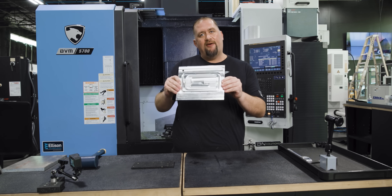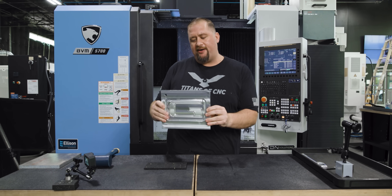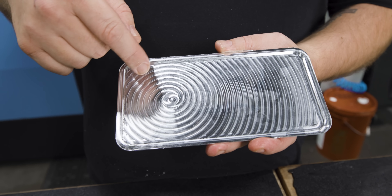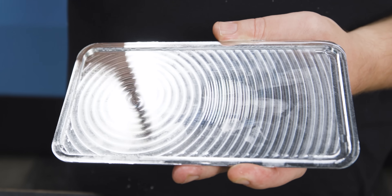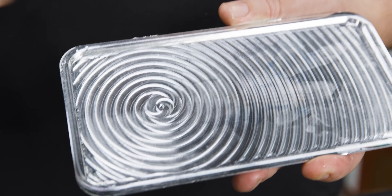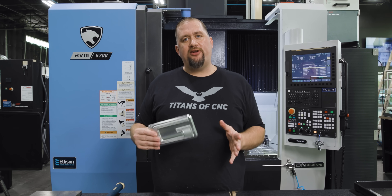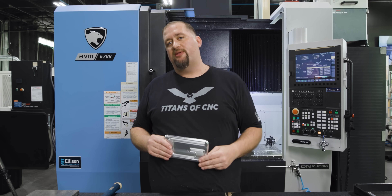Check it out — we got our first letter done, our G, and look how easy it is to knock this thing out of the stock. Easy money. Check out the backside of this part — we didn't use our deburr brush on here, so we still have all our tool marks, but we did this intentionally because Gas Monkey Garage is just going to Bondo this to their tailgate. The rougher surface gives them a better adhesion surface for their glue. Now we're going to move on to our M and our final G, and then it's on to Trevor for our third tip of the day.